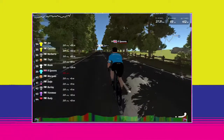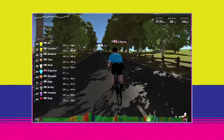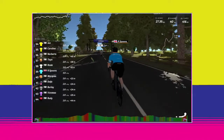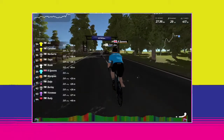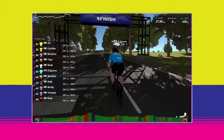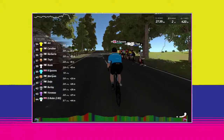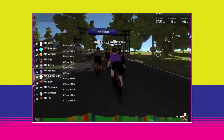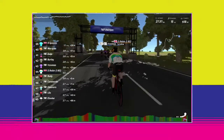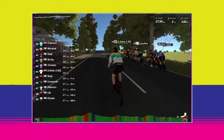Another nice feature about the handicap races, the handicap does allow a big range of athletes to compete together. It's no fun being an elite athlete, one of the better athletes on a platform, going out and racing and having no challenge. You know, you go out racing to have a challenge. But it also means that racers who potentially are not going to be challenging for those top spots, and Spoons comes over in 39th position there, racers who aren't going to be challenged for those top spots aren't finishing miles away from the winners. You know, they're finishing in pretty close times. They're not on the platform sat there as Robin Druitt comes over in 44th position.